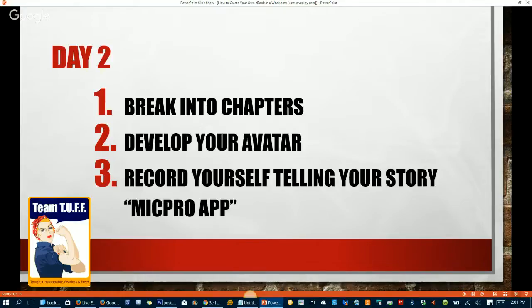So what you want to do is, again, I like to think of it like I'm having supper with somebody and I'm telling a story verbally. I think about, okay, who would I have supper with who would be interested in hearing the story? And then I get that picture in my head. Is it a male? Is it a female? How old are they? Where are they in their life? Are they just graduating from college? Are they older and looking at retirement? Are they in the middle of the workforce and they have very little time? Who are you talking to?